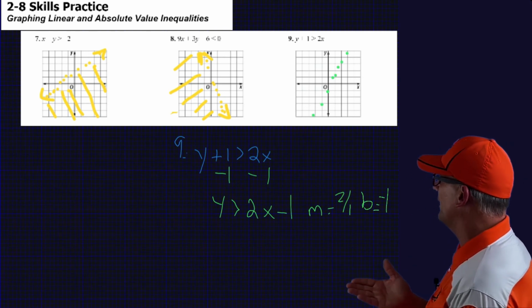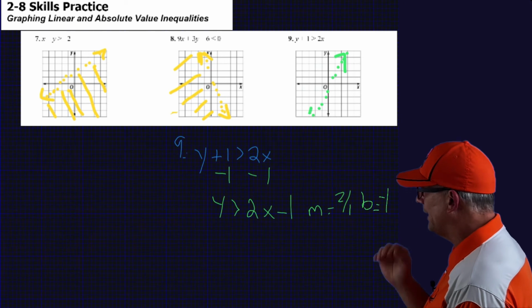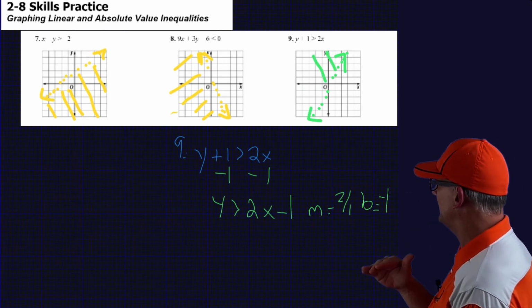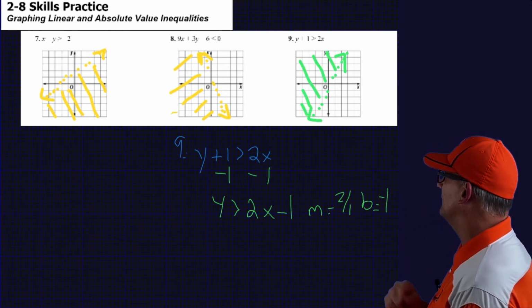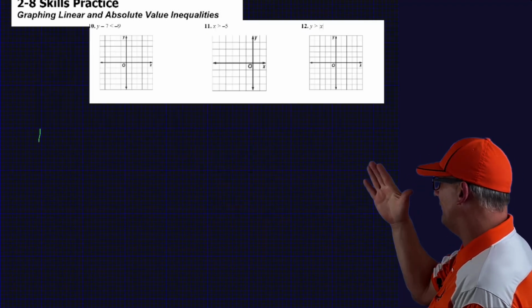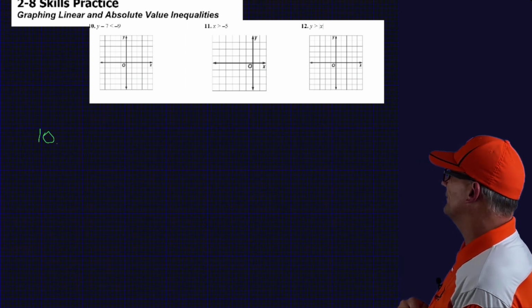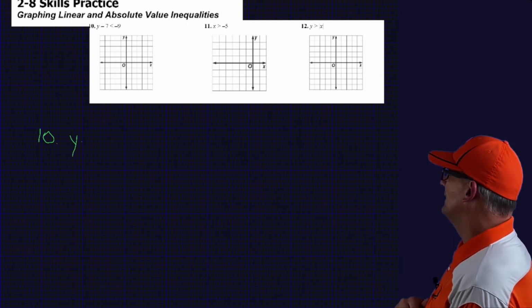All right, so there's my graph of the line. I start at -1, I go up 2 and over 1 to draw my line. There's no line under the inequality sign, so if you don't see a line, you don't draw a line. We shade above because the greater numbers are above. And there are some nice graphs of what we just did, because mine are a little sloppy.